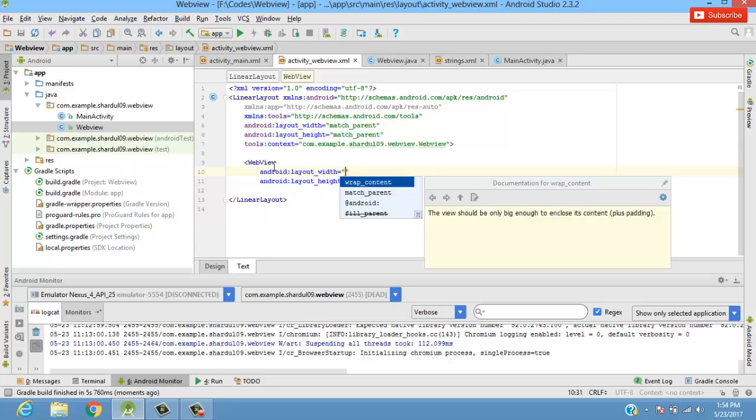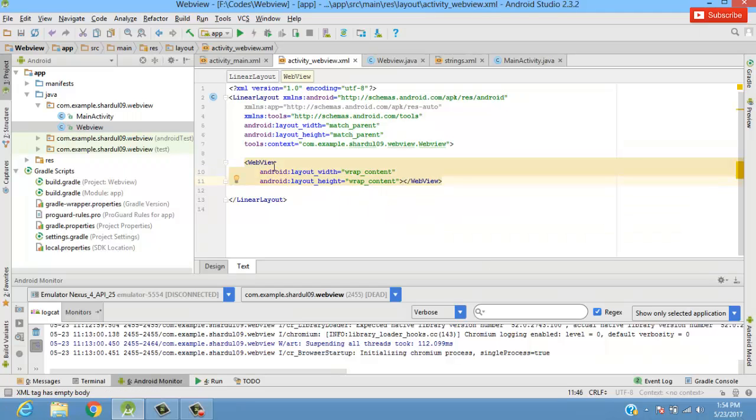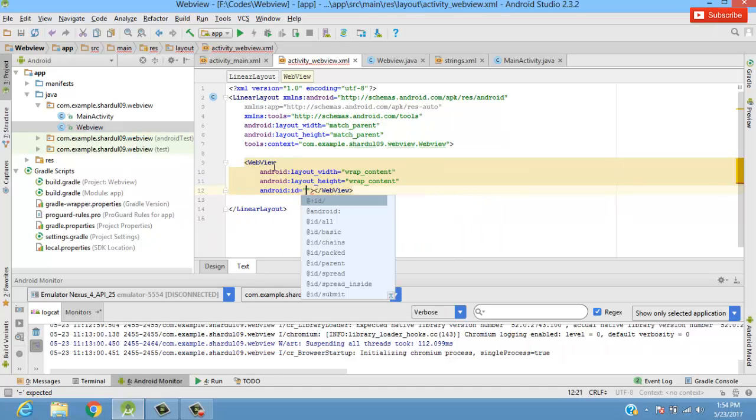For a website there is a GUI component called web view. So we have declared a web view here in the XML part. We'll say wrap content and give an ID for the web view as web.